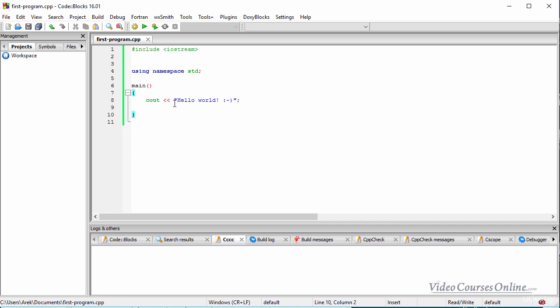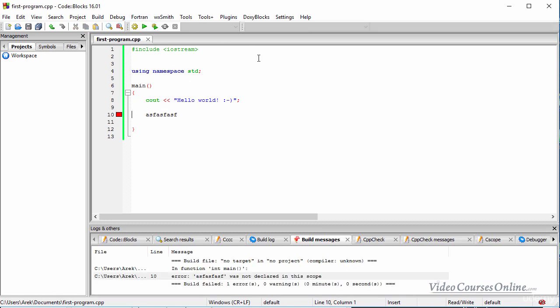Earlier, I said something about the compiler, right? And this compiler is hidden here, and it translates the C++ language into 0s and 1s, right? So into the computer language. And it also means that if I make any mistakes, like for example that, well, this word, I don't know what it means, and it doesn't exist in my language, it doesn't exist in the C++ language, right? So it will probably be hard to translate it. When I click here, as you can see, our program did not run. We have an error.